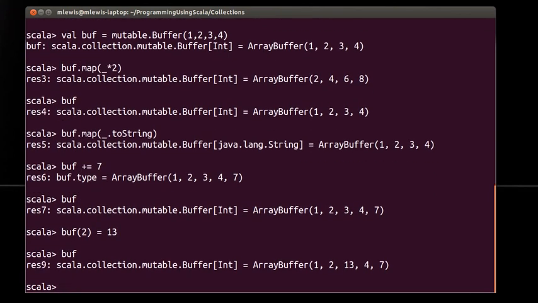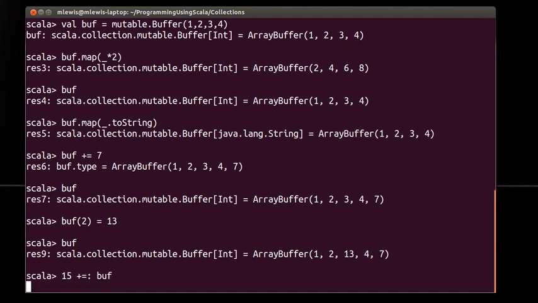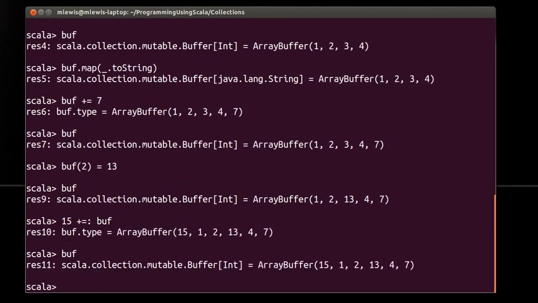is do an assignment. I can do that same type of assignment in a buffer, but in addition to the assignment, I can append. I can also, oops, let me put something here to prepend. Okay, so I can prepend to it as well. So plus equals adds to the end, plus colon equals adds to the beginning, and notice the order here.